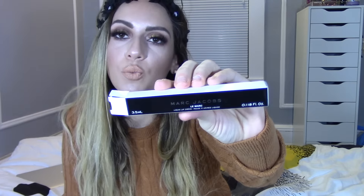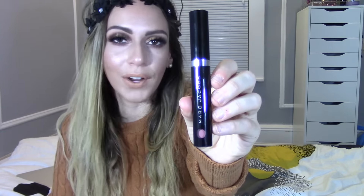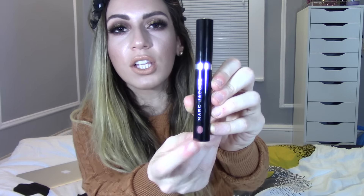This is how the packaging looks on all of them. It's just really nice black and white. And then once you actually pop out the lip product, this is how it looks. Very Marc Jacobs style, very classic. I really love these liquid lipsticks because there's a little window down there that indicates what color the actual lip product is. So if you have three or four of these, you don't have to open them up — you can just look at that little window and see what color it is. Once you actually open it up, the packaging is really, really nice. Very sleek, very high quality, which I would expect from Marc Jacobs.